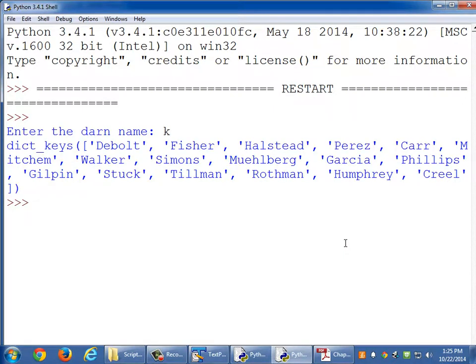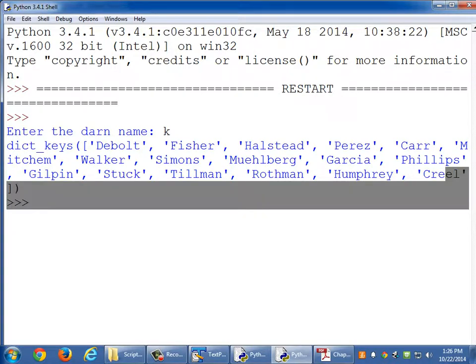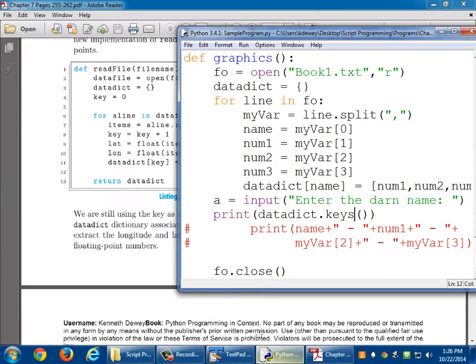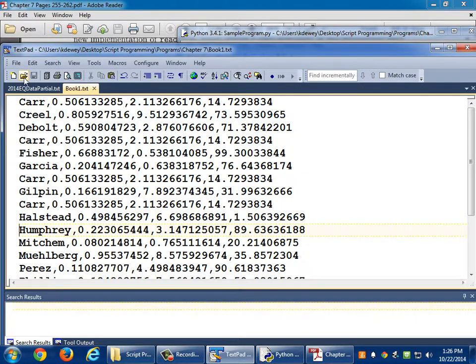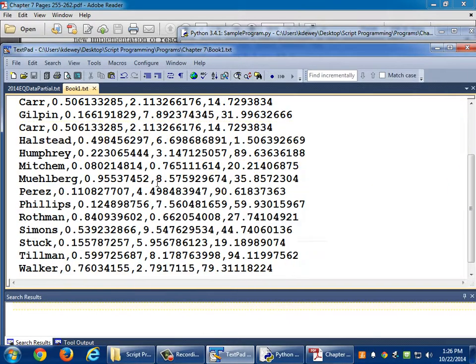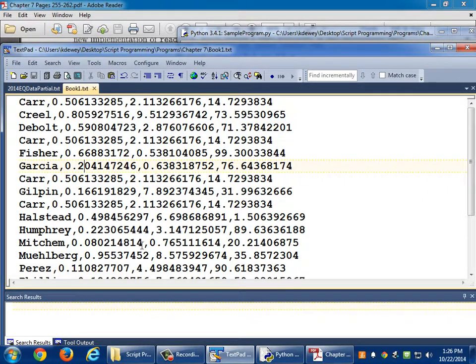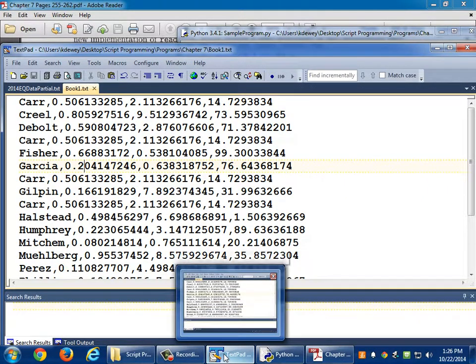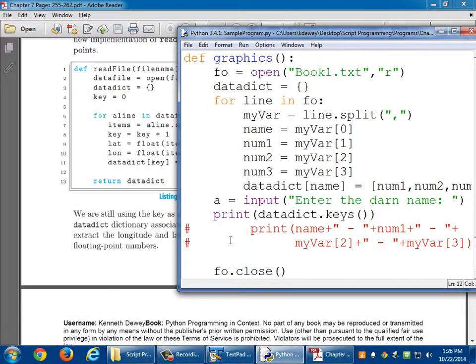So there's the names. So Chelsea's name should be in there. Did I not save the file? I guess not. That's weird. I did save it. Maybe it only picks it up once though.